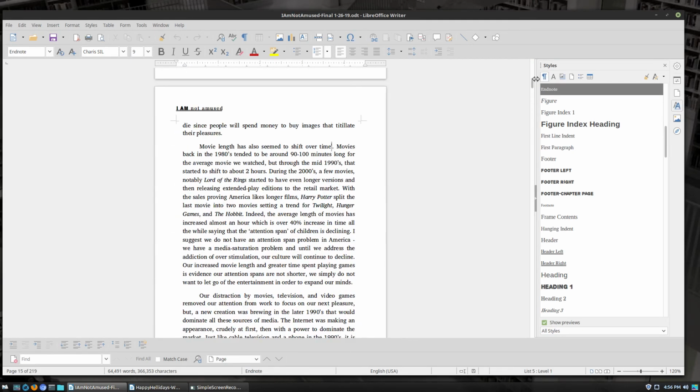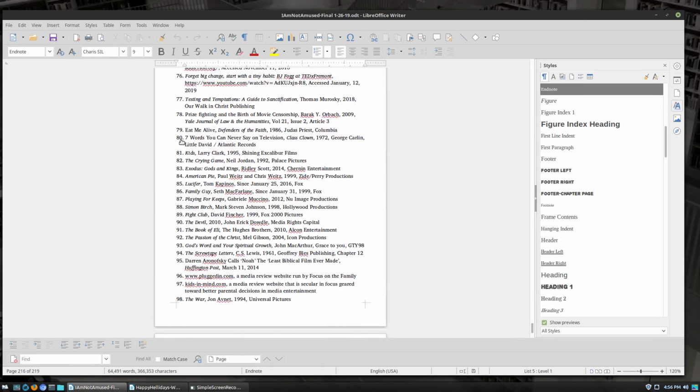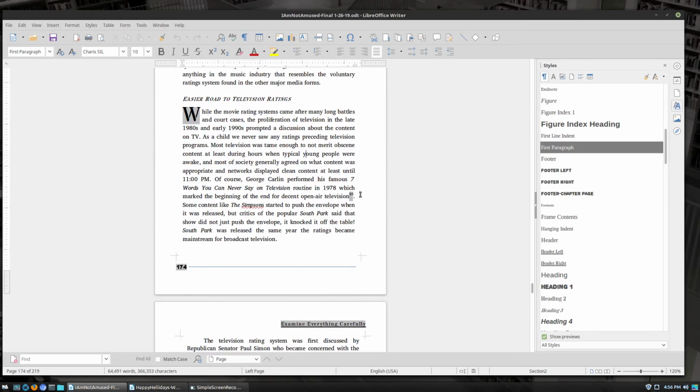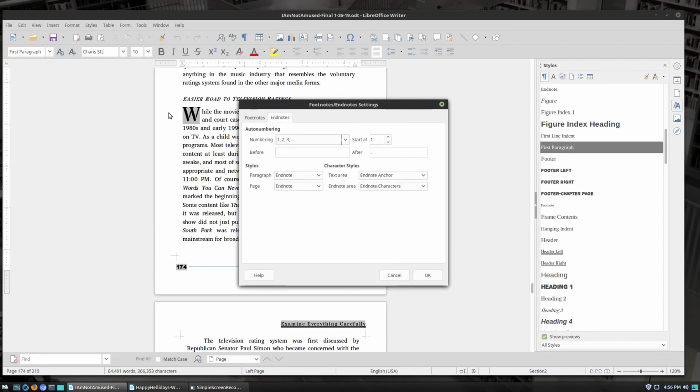So regardless, though, what we want to do is we just want to find our reference. Let's just click on this guy here. And you can kind of see how we have our superscript up here. You can see that's not specifically defined as a superscript. That's actually just defined by the internal system that manages your endnotes and your footnotes. If you go into your tools and footnotes and endnotes, you can kind of see how these are organized.